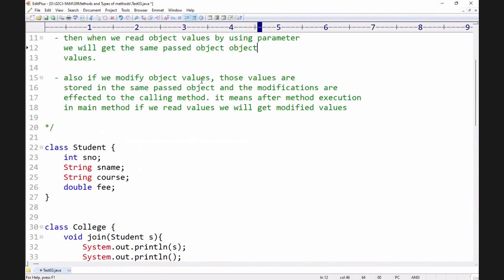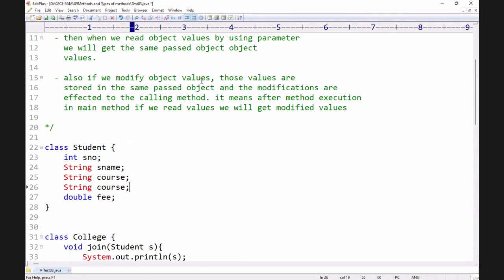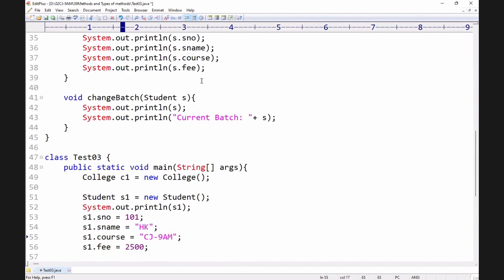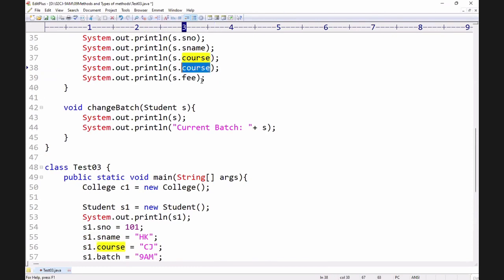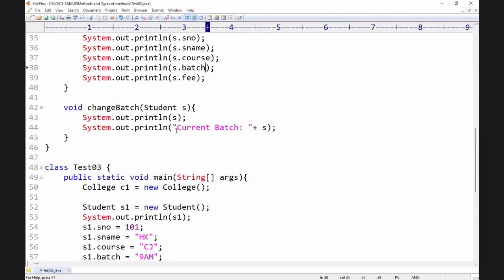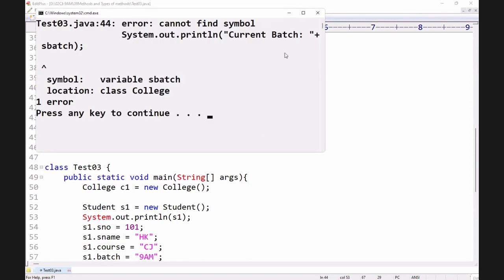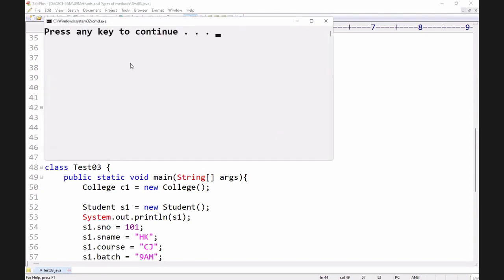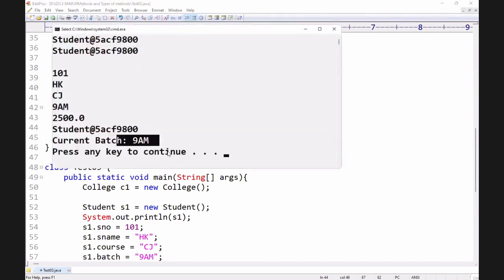Here the method name I am taking is course CJ, and he belongs to core Java 9 a.m., and I'm reading that batch, C1 batch. Now look at what the current batch is. s.batch. Control 1, cannot find symbol variable. Control 1, control 2. The current batch is 9 a.m.